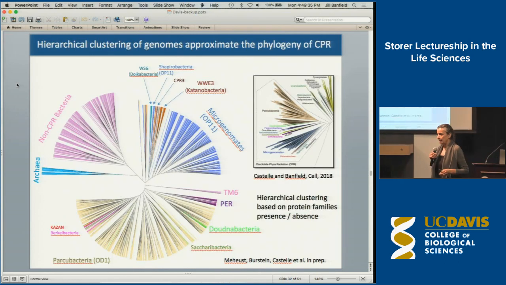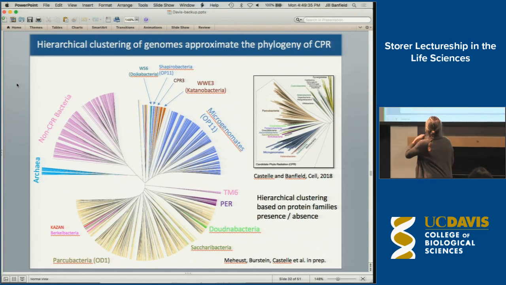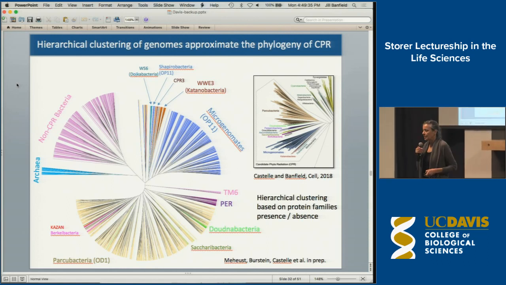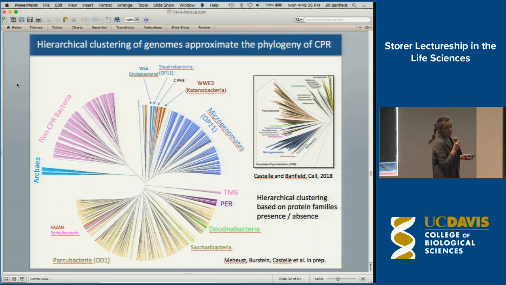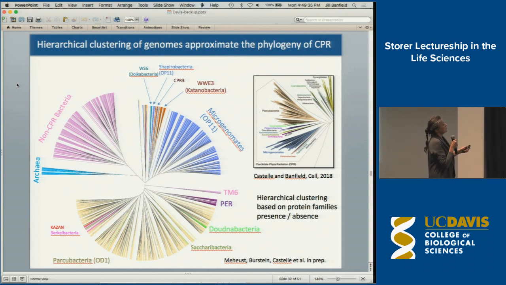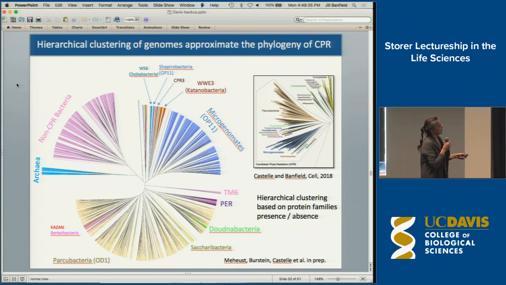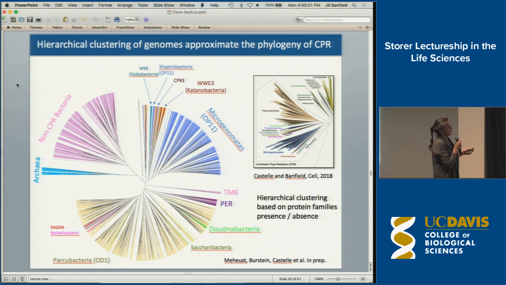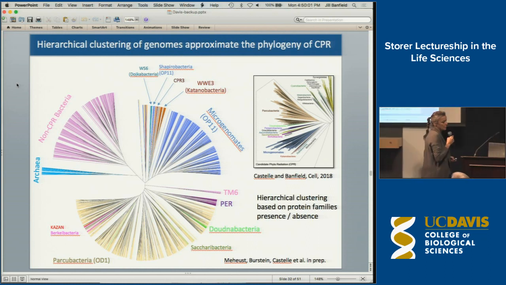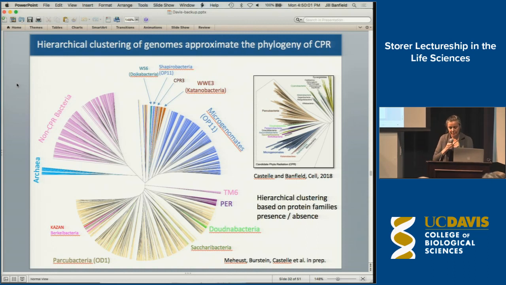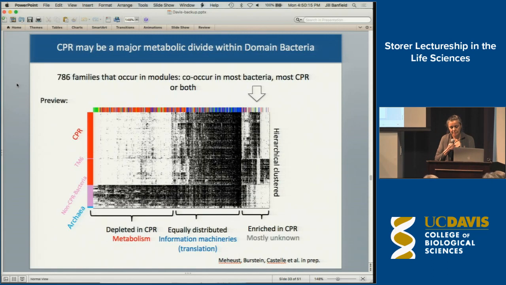It looks like this. The insert for your reference in the top left-hand side is basically a recalculation of the tree I showed you previously, and it's just to give you some bearings. Here are archaea. There were a few archaea in our data set. It's not our intention to focus on archaea here. Here are the non-CPR bacteria, and as I told you, our data set is enriched in CPR, and here are the CPR. Well, the first thing that we're really interested to find is that basically within the CPR we get a pretty strong phylogenetic signal, but a huge diversity in range of metabolic capacities. We'll come back to this view in a moment.